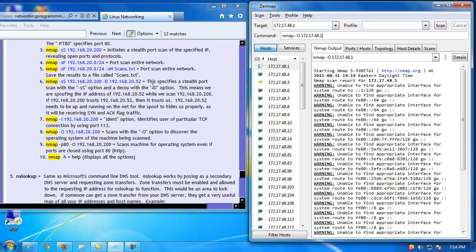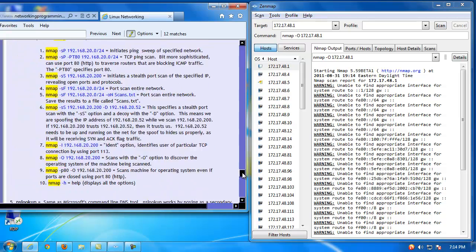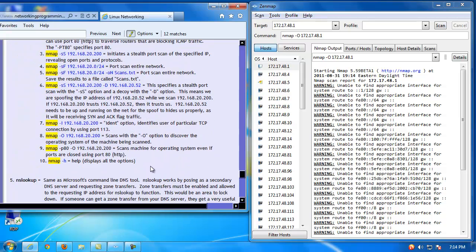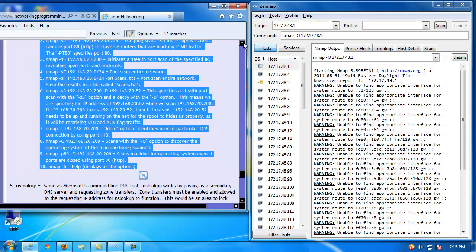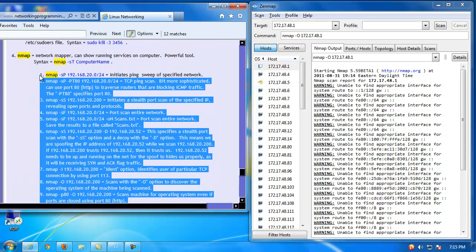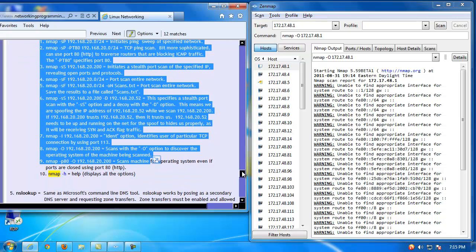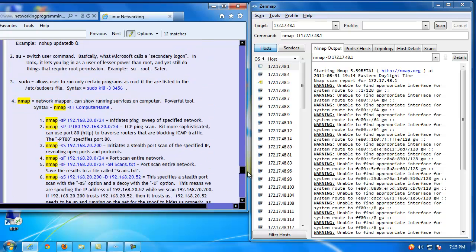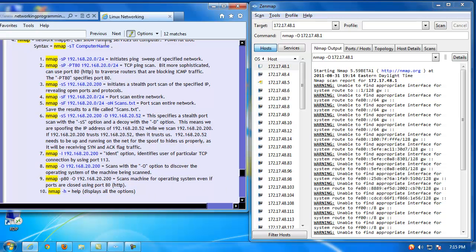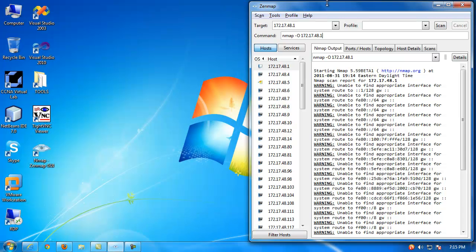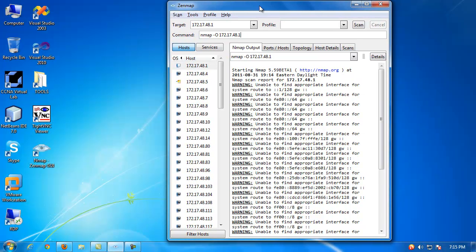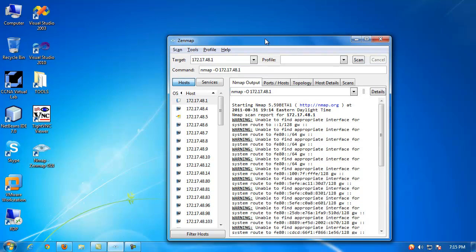Okay, so just some different options there, and of course there's help. You can access some of these basic commands on networking programming. If you Google Nmap, you'll find a whole lot more. It goes into a whole lot more detail than I have, or that I know. These are just some of the basic commands that I use sometimes when I use the free Nmap tool. And this is built into a lot of installations of Linux. You can run it from the command prompt just like this in Linux. Also, there's a great free tool, Zenmap. It's a free Windows tool and works the same way, using WinPcap.